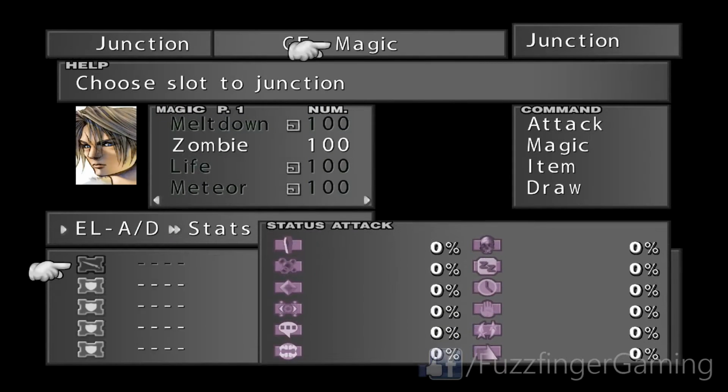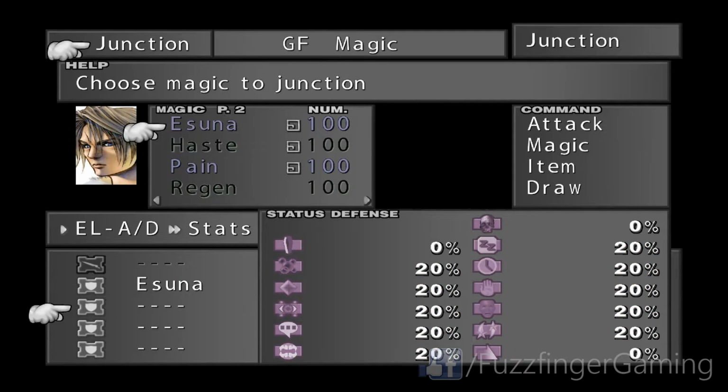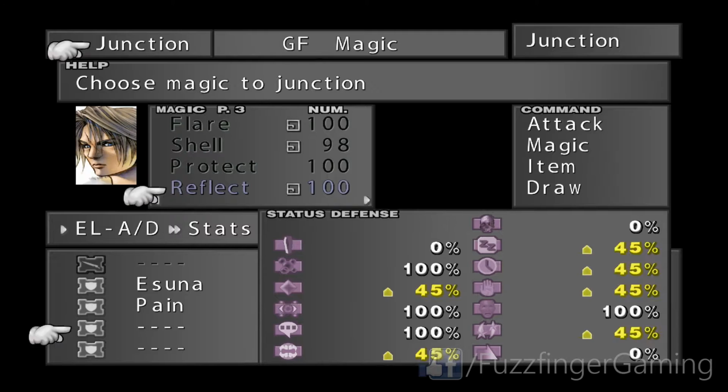And if we go to Squall here, he can now equip 4 defensive magics. Very, very nice indeed. As in status magics. Look at that, throw a Sooner on straight away. We could even put Pain on as well, although we've had to remove that from something.